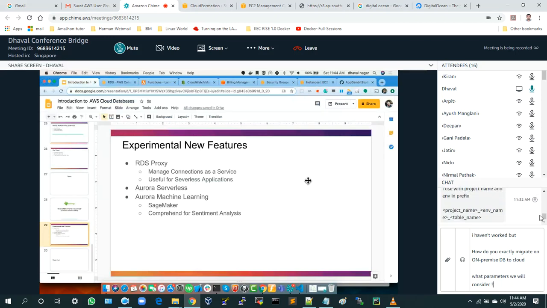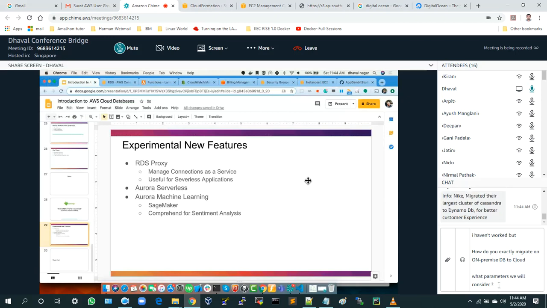Again, Gani, to answer your previous question, the RDS Proxy connections are also dependent on the target instance size. Currently it is only possible to create RDS Proxy connections for MySQL and Postgres. How many connections you can create and manage is dependent on the target instance size. You have the flexibility of creating 100%, or you can say that you want the proxy to manage 50% of the connections, and the other 50% will be managed by your application. So it's pretty cool, considered to be a cool feature.